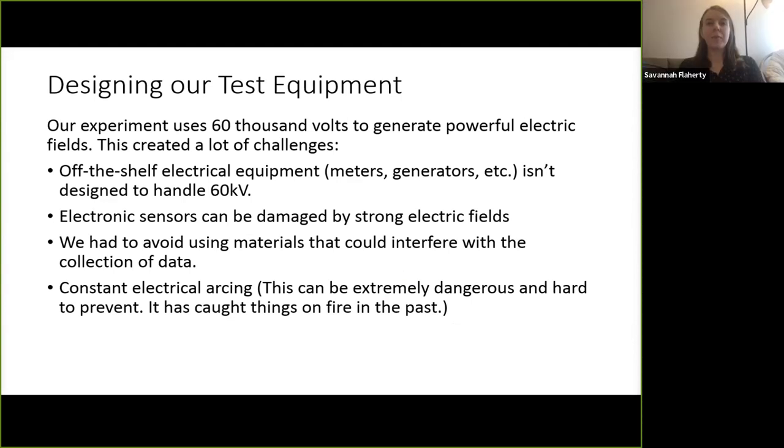So anyway, this summer, what we're trying to do is see if we can predictably and safely demonstrate the dielectrophoretic force on small objects like a marble or a wooden sphere. In order to do this with these larger objects that have a lot of mass, we need an extremely high voltage generator to generate those powerful electric fields. Up until this point, we've been doing a lot of design, just trying to get our test bed set up. To test the force, we made a pendulum, and the pendulum is supposed to, as best we can, represent an object floating in free space. So we had to use a really, really light moment arm, but I'll get to that later.